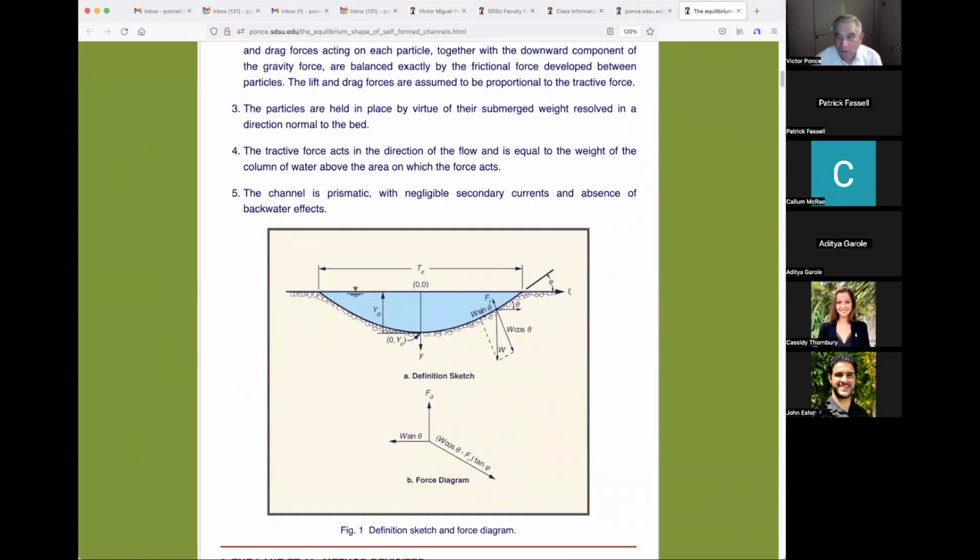But this is uniform flow, equilibrium, uniform flow. And in this case, it's actually uniform flow. There's a difference between equilibrium and uniform flow. Uniform flow is in a prismatic channel. Since this channel is prismatic, it would have to be characterized as uniform flow. If it were not prismatic and you still have steady normal flow, that would be called equilibrium flow.